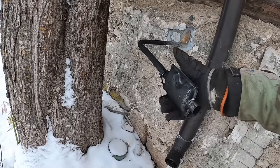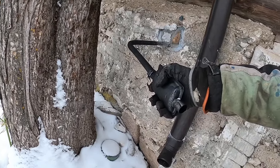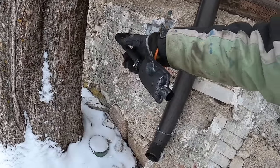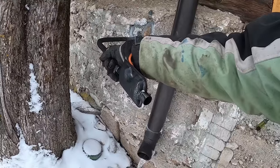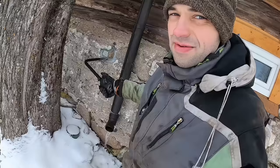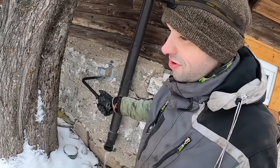Yeah, I definitely need to do some sort of an upgrade to the Weber heater thing. You guys gave me some ideas. I'm thinking I'm gonna try some of them out. I'm kind of losing a lot of heat this way. I could make it more efficient. But overall, the heater, man, it's really great.